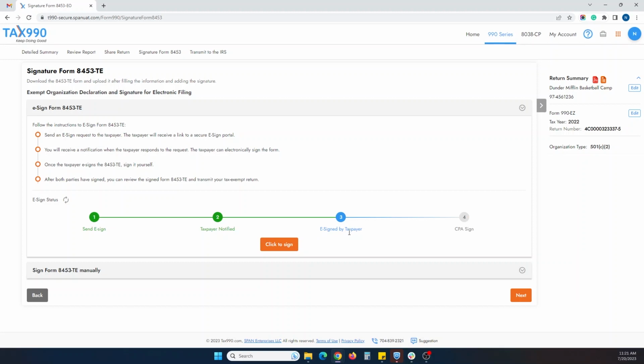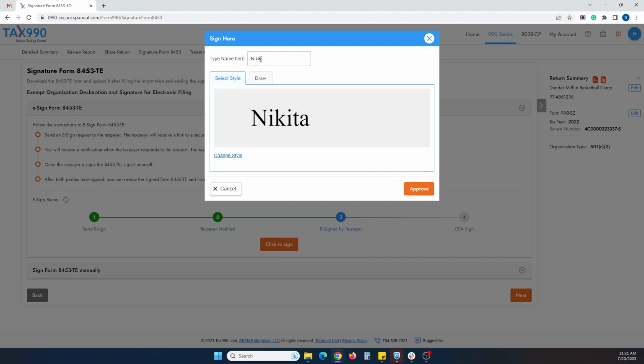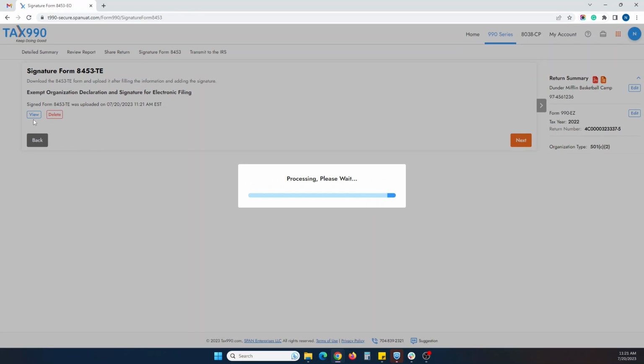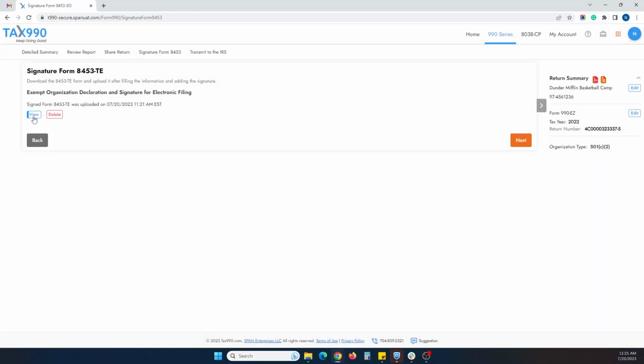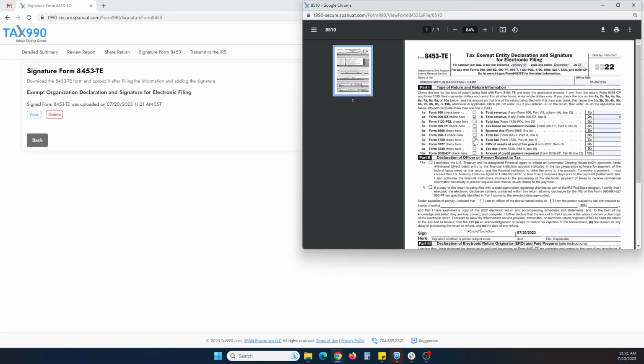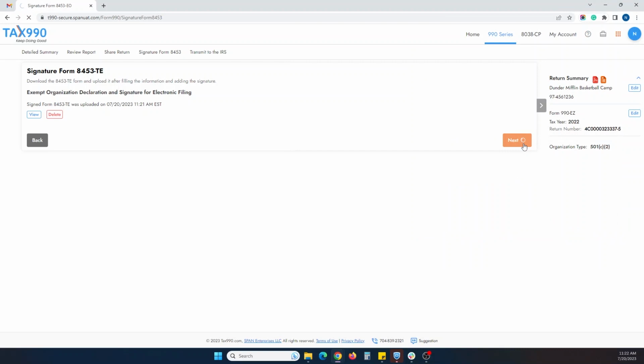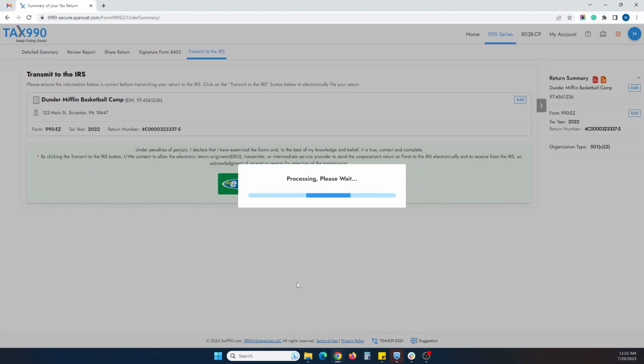Now it's your responsibility to sign, so you would click to sign, enter your name, approve, and then your form is completed and it's been uploaded. You can view a copy of it if necessary and see that both your client and yourself have signed the form, and then you can proceed to transmitting from there.